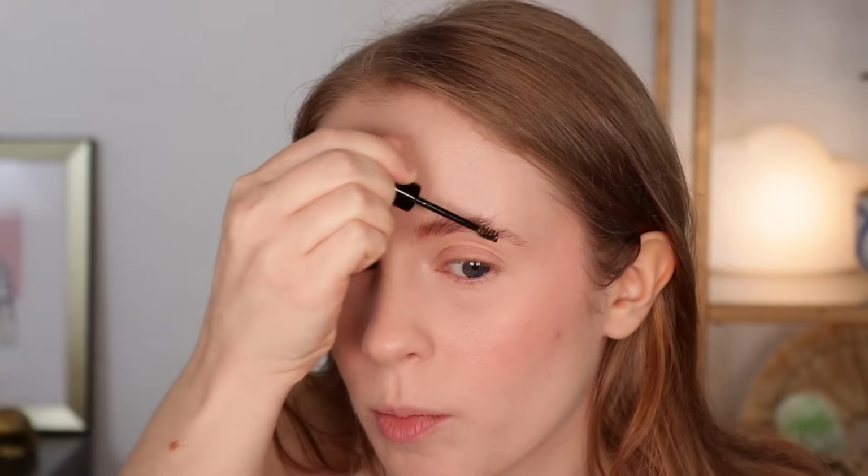But it's also not messy. The applicator isn't coming out really gooped up with product that's getting all over the place. I feel like it's pretty easy to control. And I like this brush better than the one that comes with the Ardell one. The Ardell brush is kind of big. Alright, so there's that brow. I do feel like this is my problem brow. This one usually is the one that doesn't turn out as good. But press those hairs down.